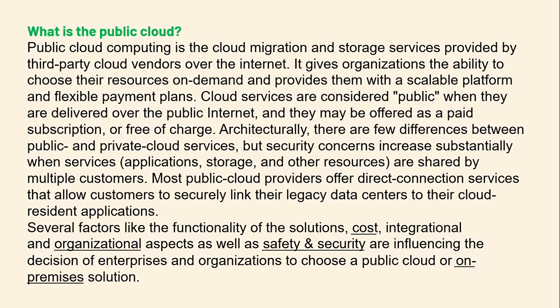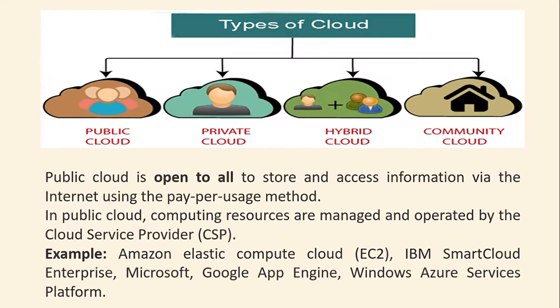Architecturally, there are a few differences between public and private cloud services, but security concerns increase when services, applications, storage, and other resources are shared by multiple customers. Most public cloud offerings provide direct connection services that allow customers to securely link their legacy data centers to their cloud-resident applications. Several factors like the functionality of the solutions, cost, integrational and organizational aspects, as well as safety and security are influencing the decision of enterprises and organizations to choose a public cloud or on-premise solutions.